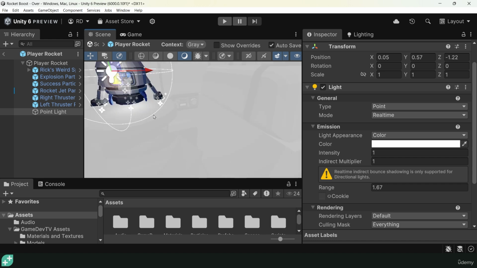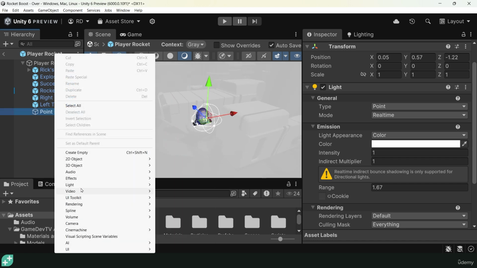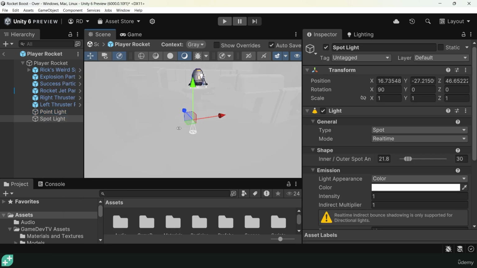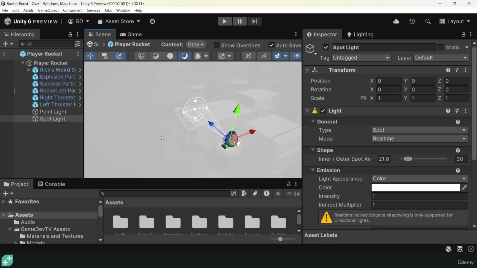Do we want to change the color of it? No, I think that's okay. Now, we'll right click and create a light, spotlight. It's going to be pointing downwards. Okay, we'll reset that one as well. So it's on the actual rocket and it's pointing forwards. Need a rotation. I think it's going to be on the X. So X minus 90 is my best guess. Minus 90. Okay, way up in the sky.